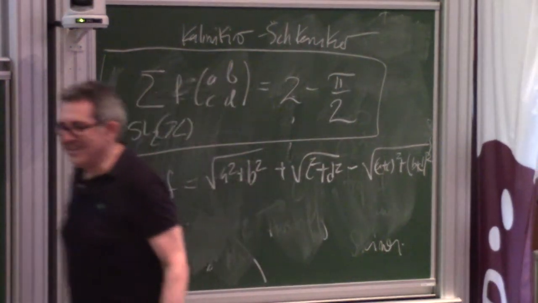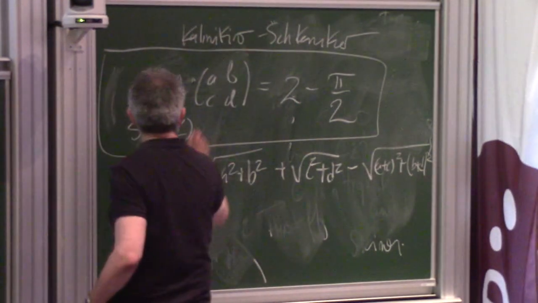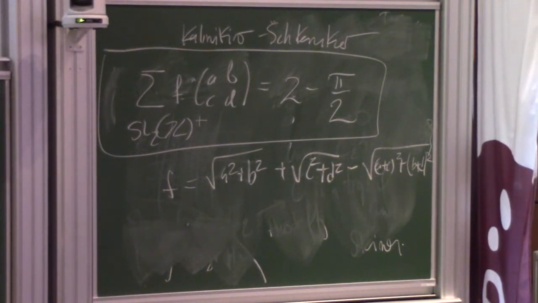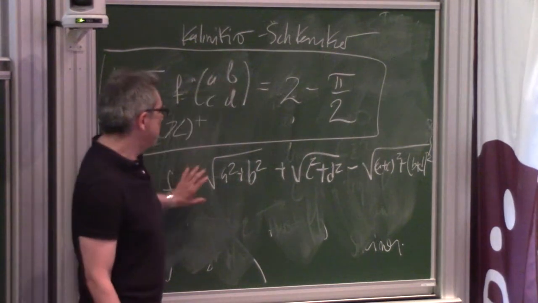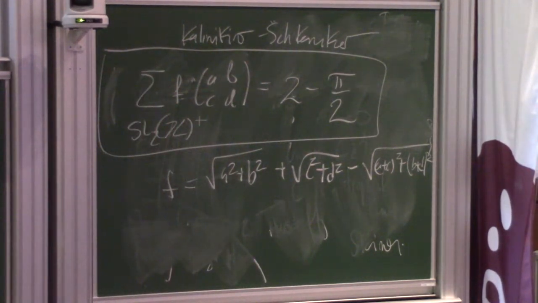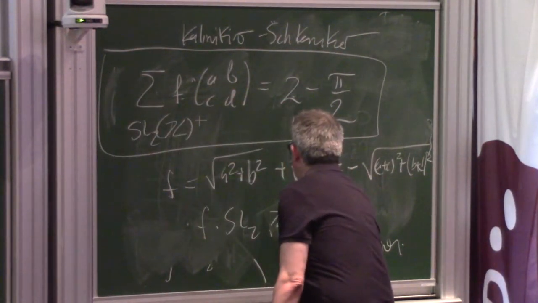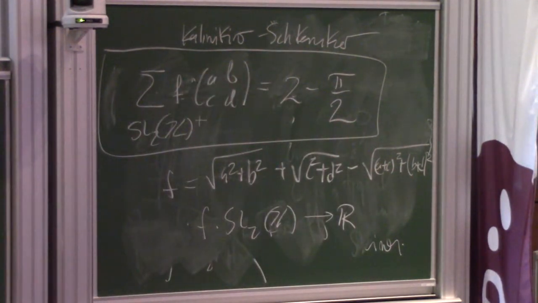What is the meaning of this? F is some real number, and you take a matrix (A, B; C, D), an SL(2,Z) matrix, and the answer is a real number. It's a function on matrices, a function of 4 variables. It gives you a number. It's a function from SL(2,Z) to the real numbers. And Maxim already has a proof.